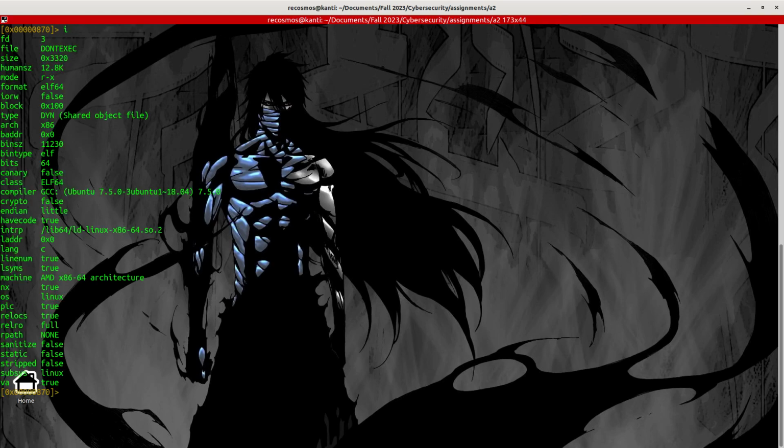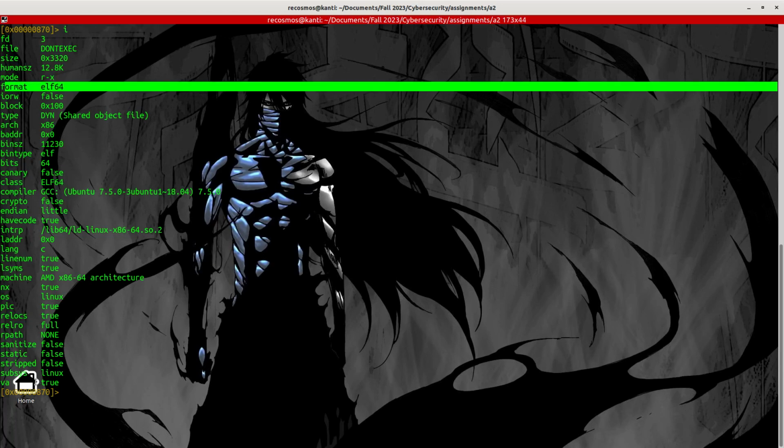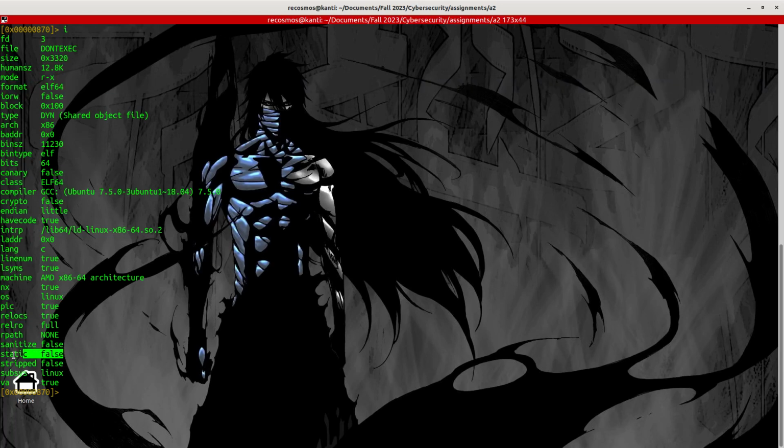In the metadata analysis I noticed that the format of the file is ELF64 and it's not a static file, it's not stripped, as well as the protections like NX is enabled and relocs is enabled, but the canary protection is not enabled.